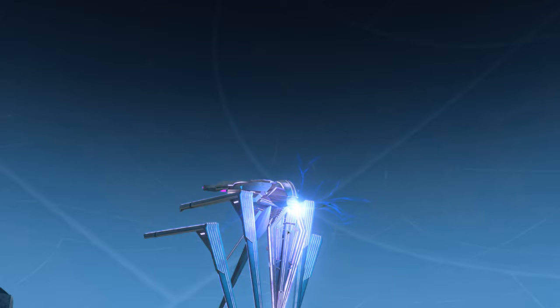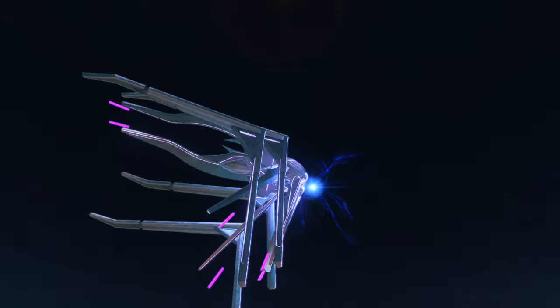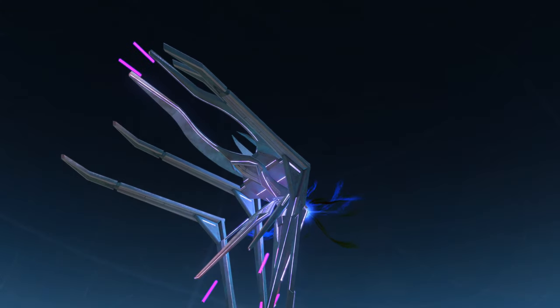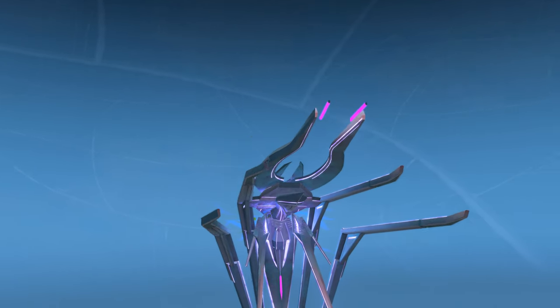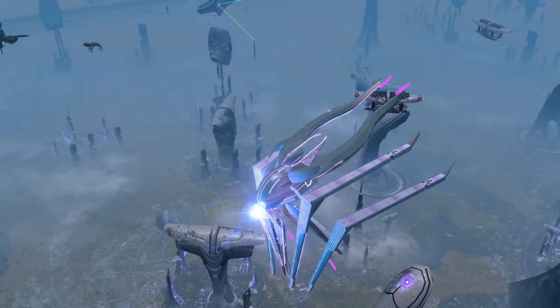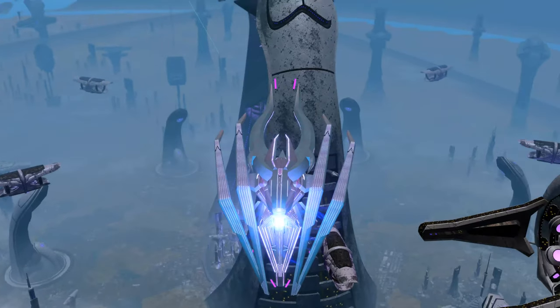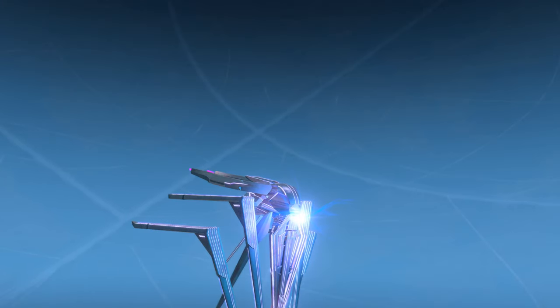Next shield. And here's the tier 6 Lucari vanity shield. Purple. Fits the theme. I like it. It's not as bright as the T5 Lucari, but still looks pretty good on this ship. If you're looking for something a little bit more muted, this would probably be the one to go with.